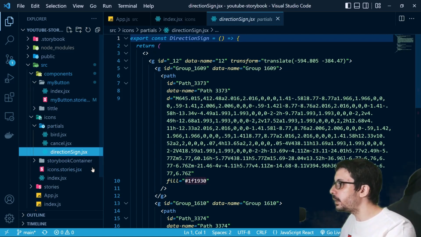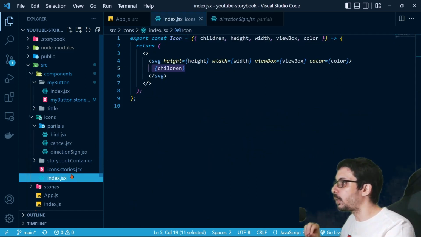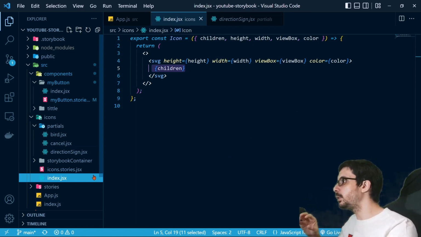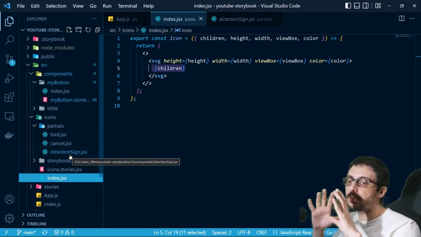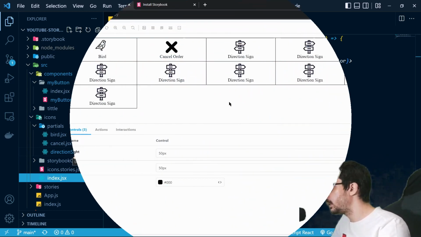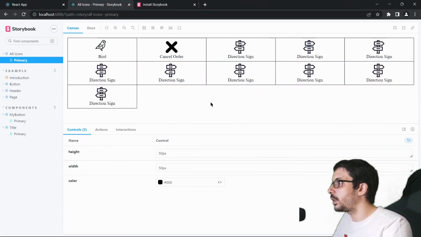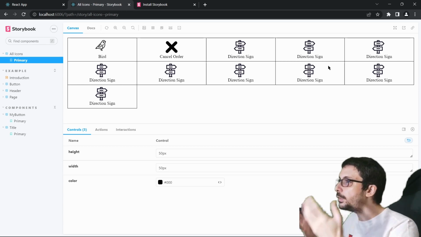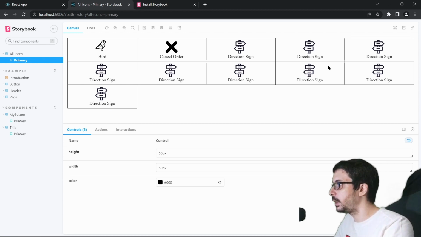The idea here is that you call an index prop and inside of it you call any of these partial icons and then you will have the icon. Storybook shines here because we are seeing the icons that we are using. We are configuring it the way I did there and we are having a visual response in here.